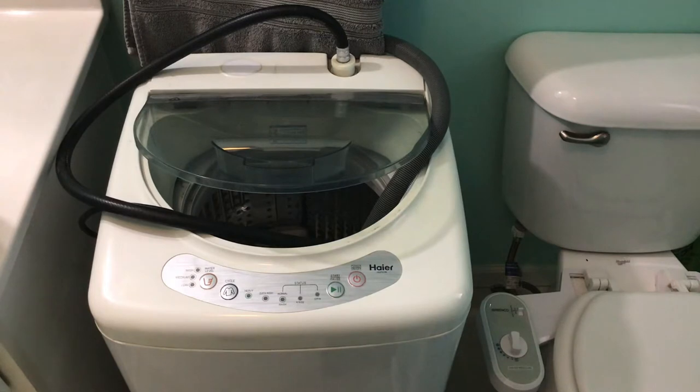So I have this in our hall bathroom. This is our bathroom for the guest side of the house. And so it's not used much, so I figured it'd be a great place to give this thing a shot.